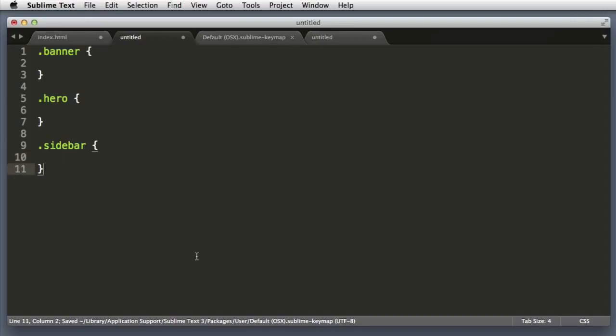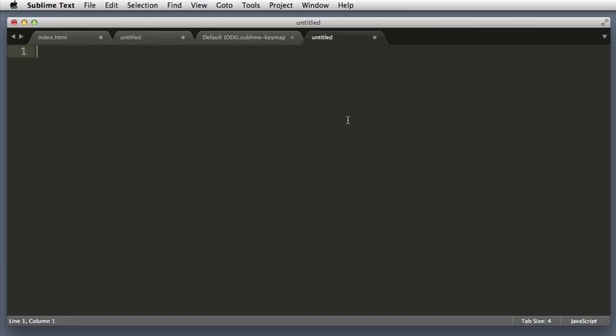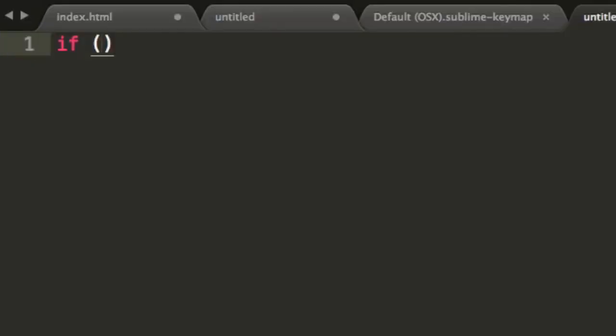So let's imagine we are creating a new CSS rule with a class of post, Alt, Enter. That's pretty smooth. Hooray, Alt, Enter. So you can see how that saves you time. Let's see how this same macro and keyboard shortcut fares in JavaScript. So let's imagine we were writing an if statement, if some variable equaled 2.